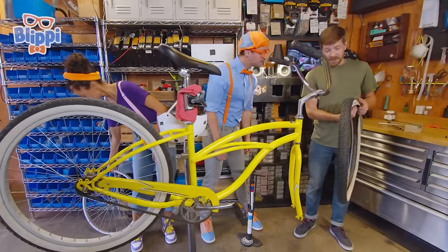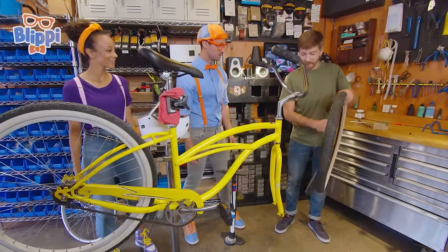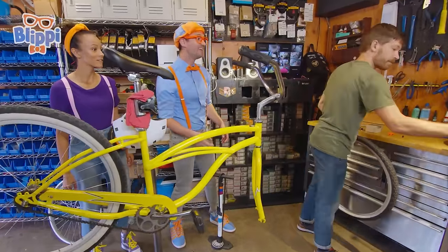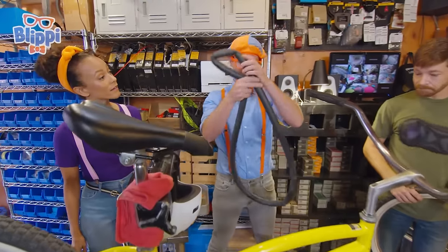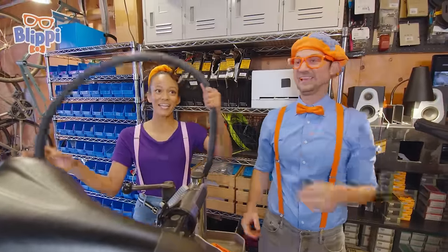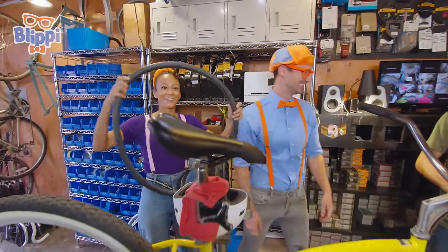Okay. And the next thing we're going to do is remove that tube, which is what created the flat tire. Whoa, so there's a tube inside the tire? Oh, can I check it out? Whoa, so this has a hole in it, and this is what was inside the tire. That makes sense. Ooh, it's squishy. Yeah, it is. It's like a balloon.